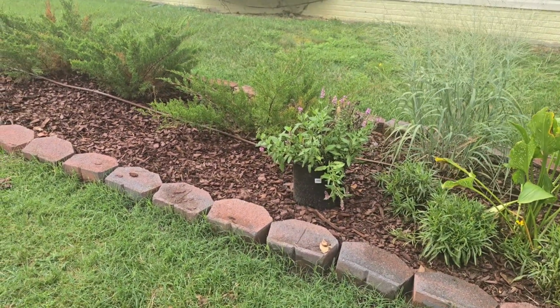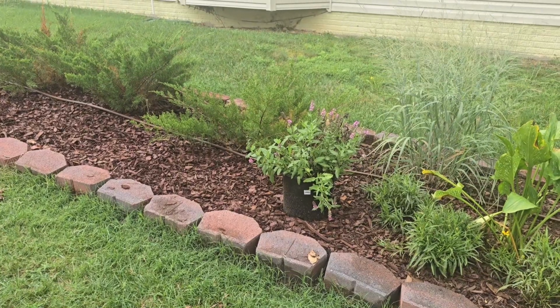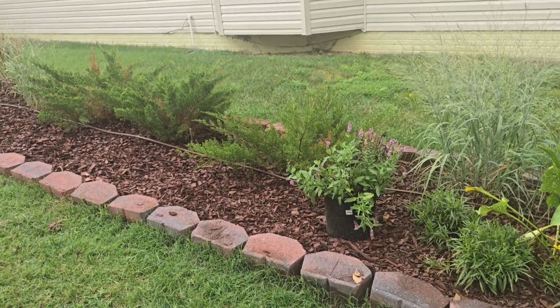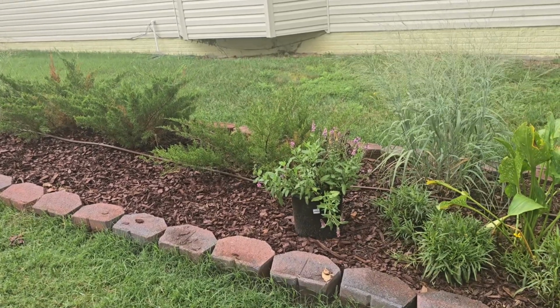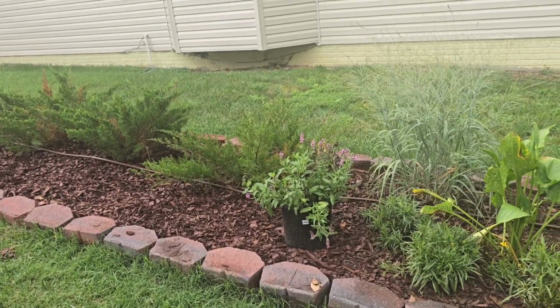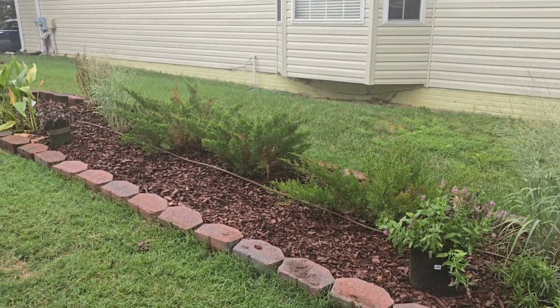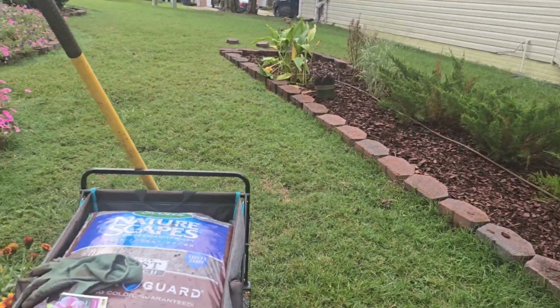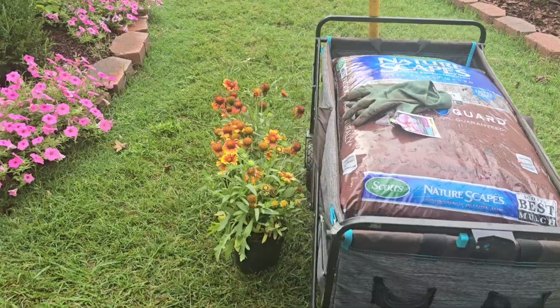Now, the idea of putting these colors is because I want the area to have multiple colors in this spot. But although I want multiple colors, I don't want it to look crazy colorful. I'm gonna leave that for my pollinating garden. All right, and then I have a few more over here.